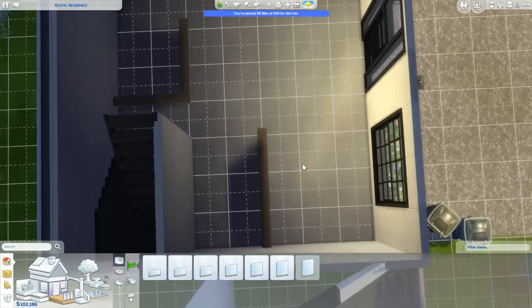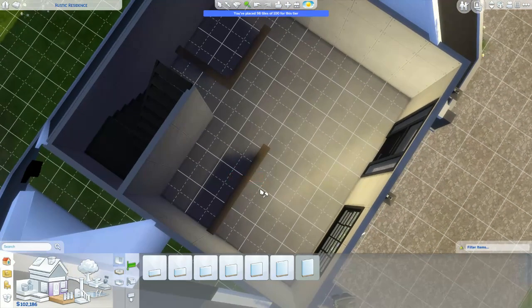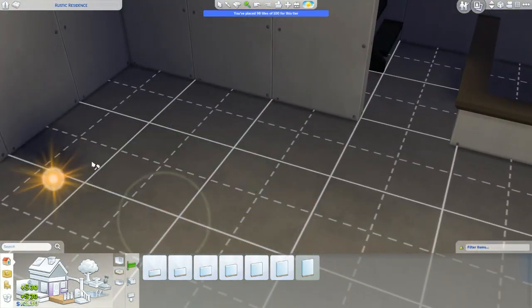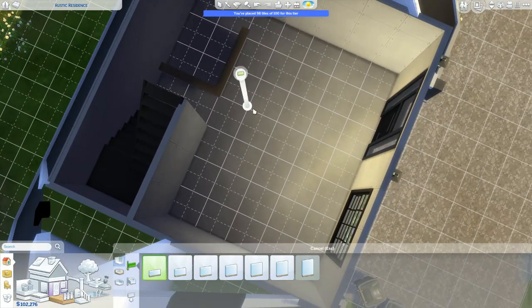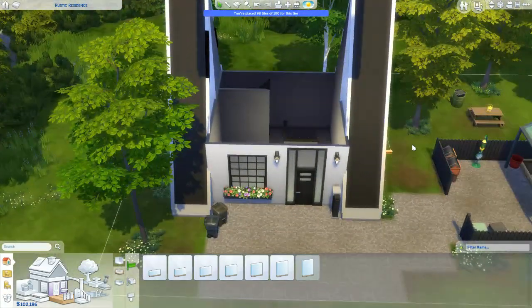Or should their bed and everything be here in this section, TV right here, this is the kitchen and dining area. Because I'd hate for you to walk in and you're right by somebody's bed. So yeah, we'll do that. Let's delete this. Let's delete that, and have this area be the little sleeping area. And I have those lines there just as a marker, as a guide for me to remember how this is supposed to look. Just as a little bit of help for me to remember the layout.